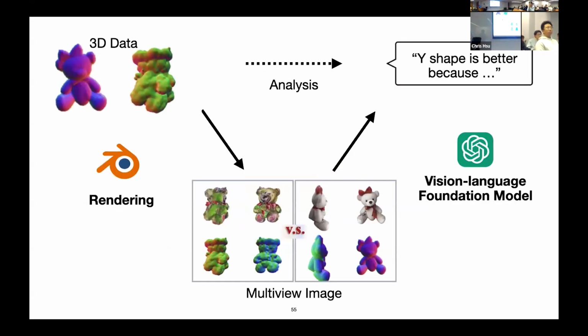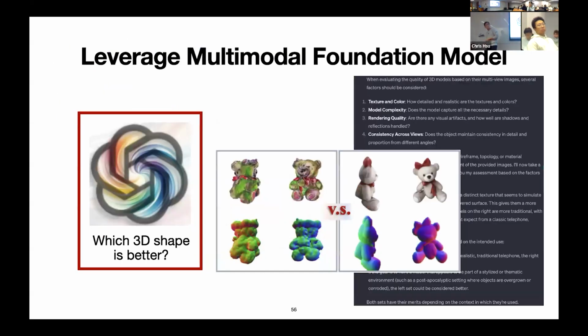So what we are hoping to do is leverage some of the existing reasoning power from vision language models. The idea is we can take this pair of 3D shapes, and we already know how to render that into multi-view images. Concatenating all the multi-view images together gets you a larger image, which is a modality that a vision language model is able to understand. So can we poke them and ask the question, which 3D shape is better? This is our first try with GPT-4V, the next day after it was released. It's able to give some reasonable conjectures.